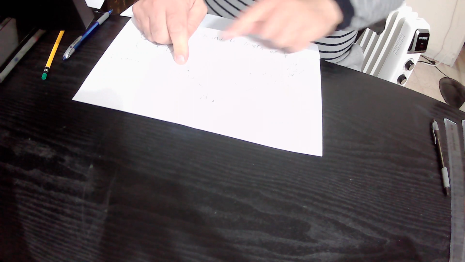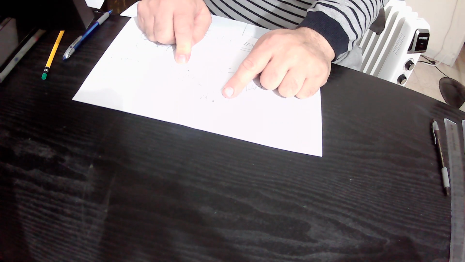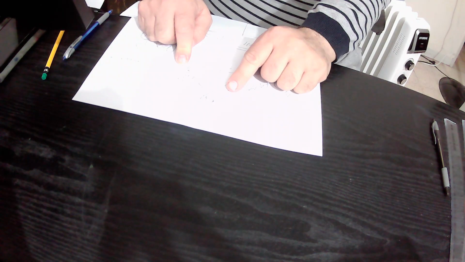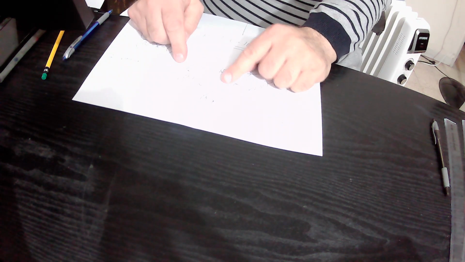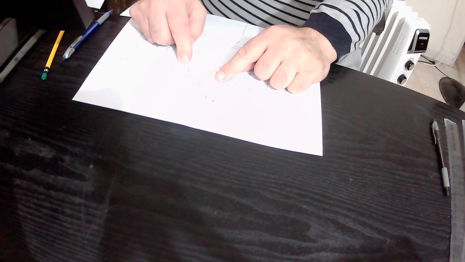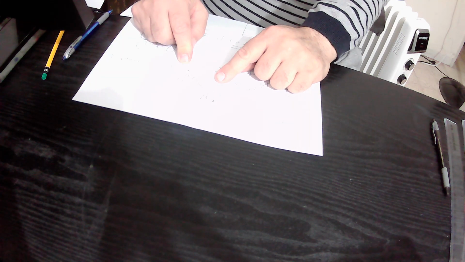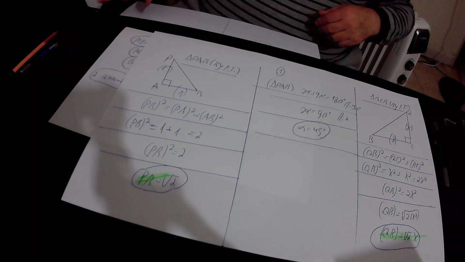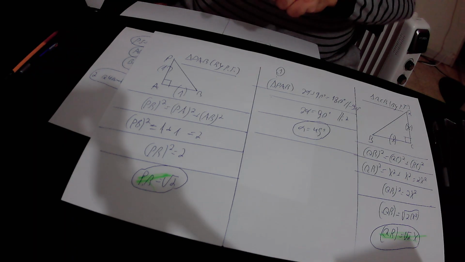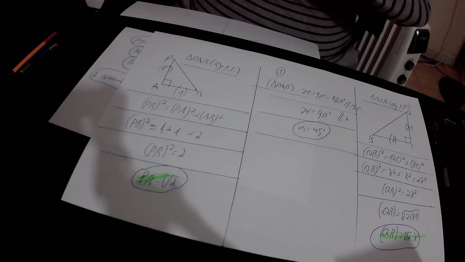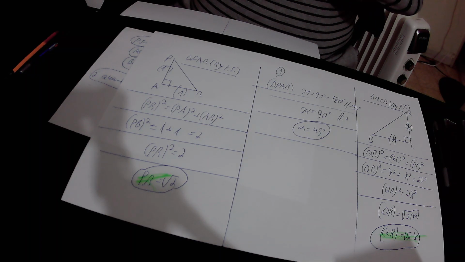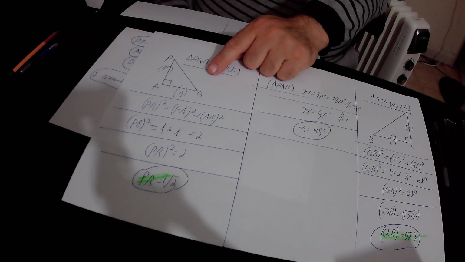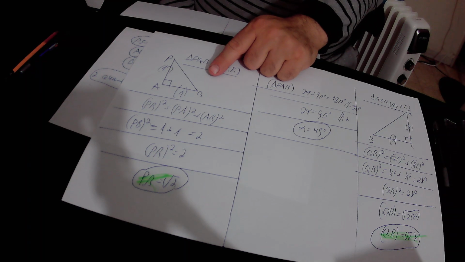Okay, then we join points P and B together by a straight line. By joining points P and B, we created the right triangle PAB. So I copied the right triangle PAB onto a new page, and we implemented the Pythagoras theorem on this right triangle PAB. Actually, this is the right triangle PAB that I copied from the original drawing. In this right triangle PAB, PB square equals PA square plus AB square.